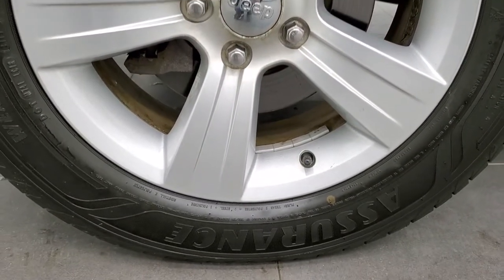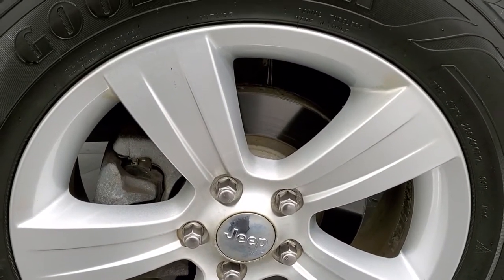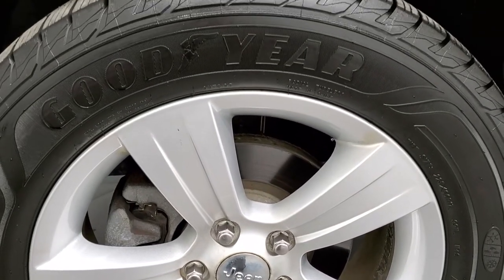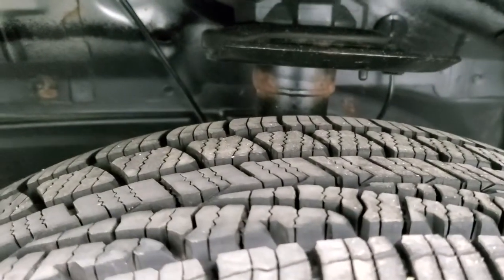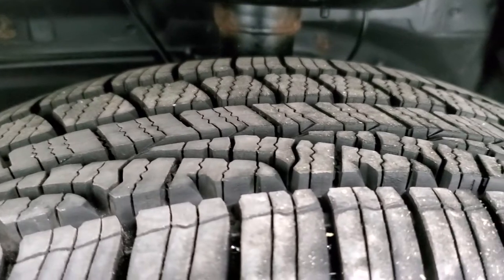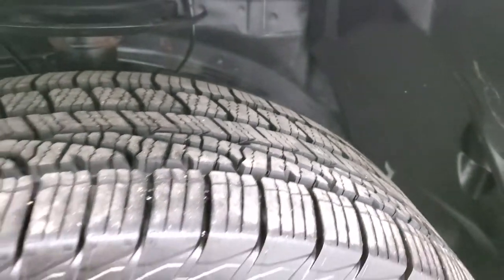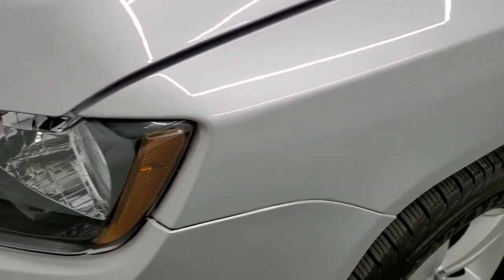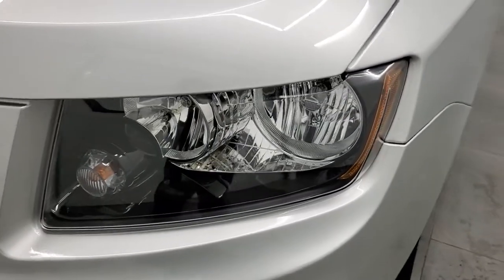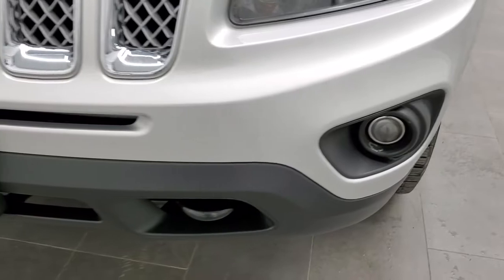This one comes with the Goodyear Assurance 225/60R17 tires and these 17 inch painted alloy rims that are in really nice shape. These tires are very new — I'd say probably 80-90%, maybe even a little bit more. They look really new in the front here. Front fender, no dents or dings on that. Headlight lenses are in nice, clear condition and it does come with the projector lamp headlamps.